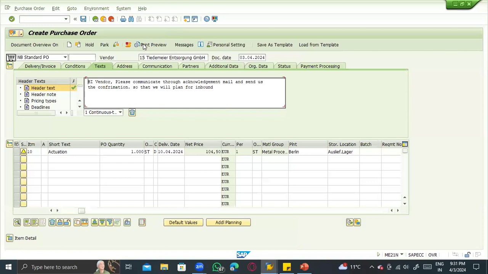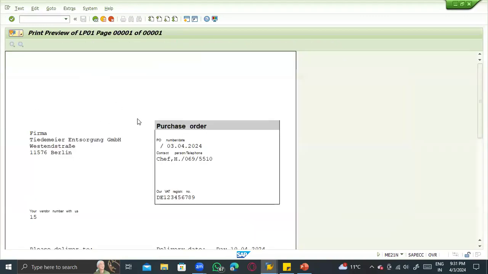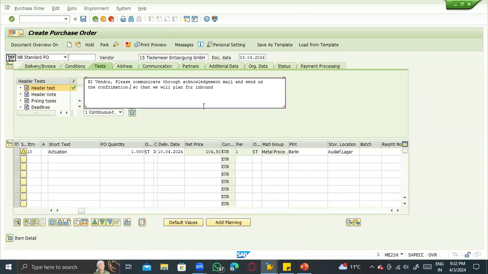This is the standard format, but in real time it is customized. This is called a smart form or print output, which has to be designed by the technical team. We can call it a script or a smart form; both are the same. The technical person will design this smart form and script. Where we need to assign it and how it will be generated is the process of output determination, which we'll discuss later.